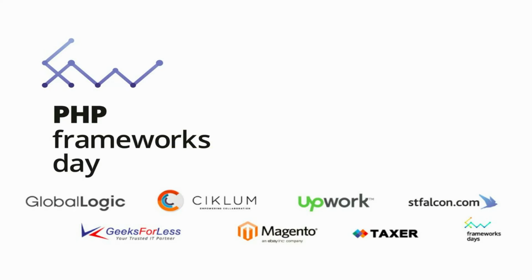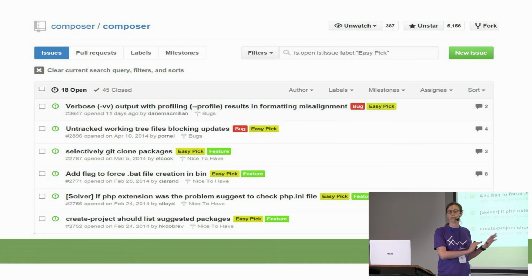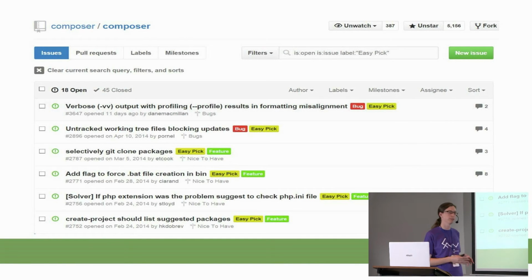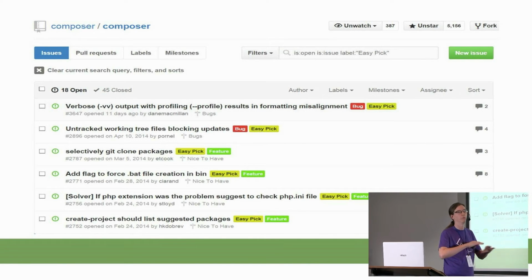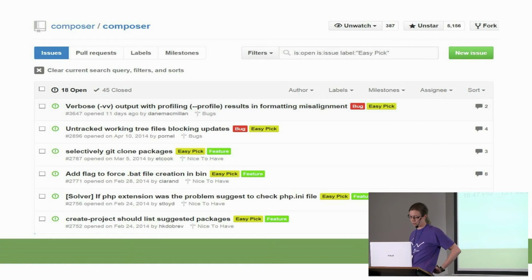Yeah, that was another little trick. Just adding an easy pick tag on issues can be a good way to communicate to people, hey, look, these are things that are probably easy enough to work on. If you're not familiar with the project, you can probably dive in and do this within an hour or something. You don't have to know everything about the project. So that's just a good way to attract contributors, maybe.